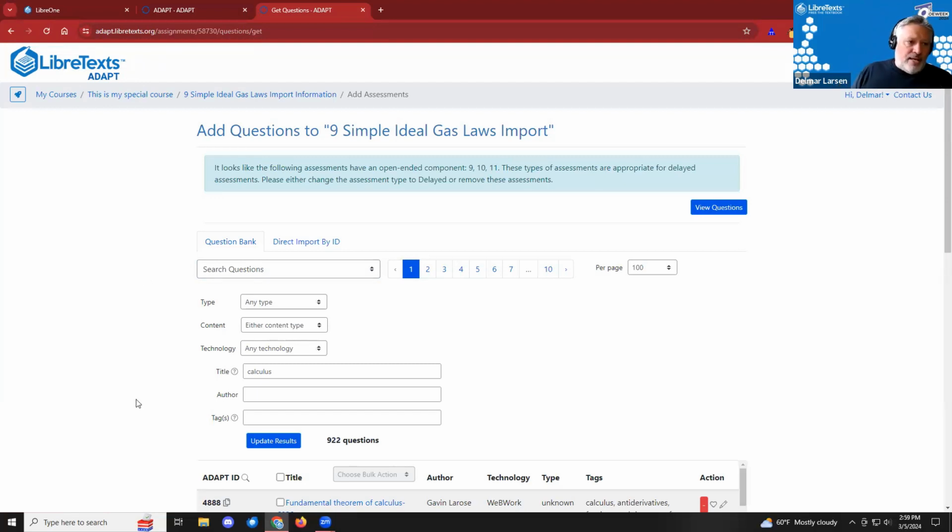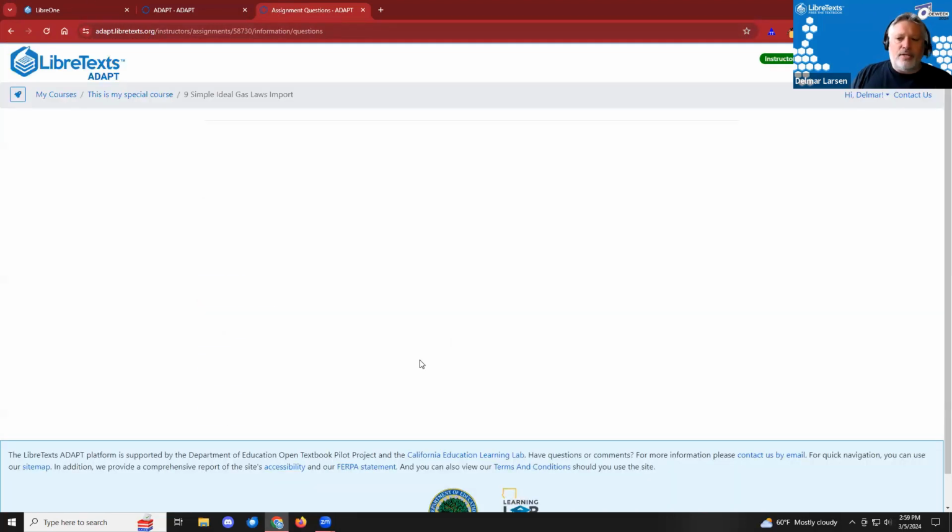The key point is that we have 220,000 questions right now, typically organized in a variety of different courses. Some of them are in the library. You can do searches in order to find these things. You can browse in order to find those questions. And once you have those, you can import them directly to your course.